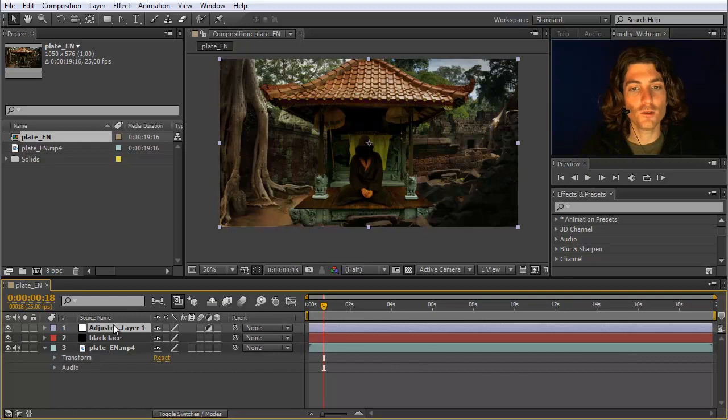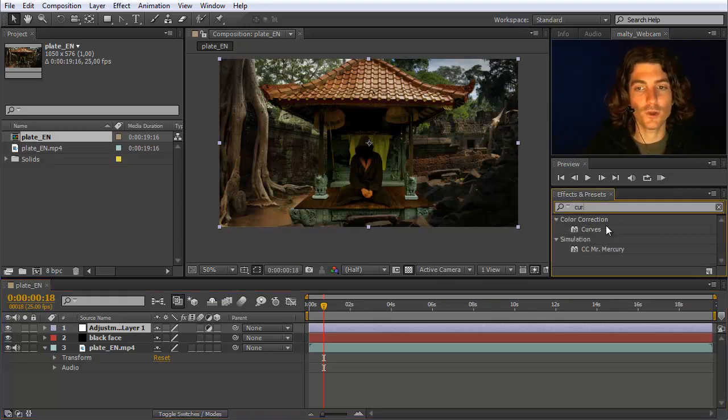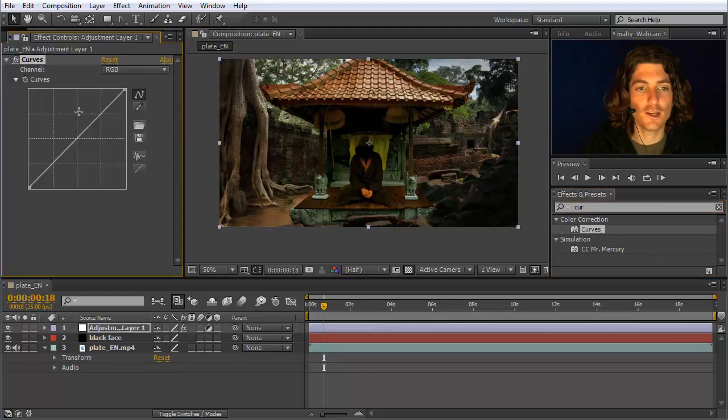And what it gives you is a new layer that seems to do nothing at first sight. If you click here, make it visible, nothing happens. And let us apply some effect to this adjustment layer, namely the Curves effect, Color Correction, Curves. I drag it here, and now you have your effect, and we are going to cover this effect in more detail in the next Guru lesson.